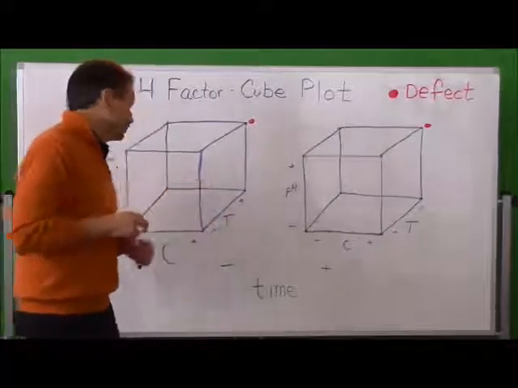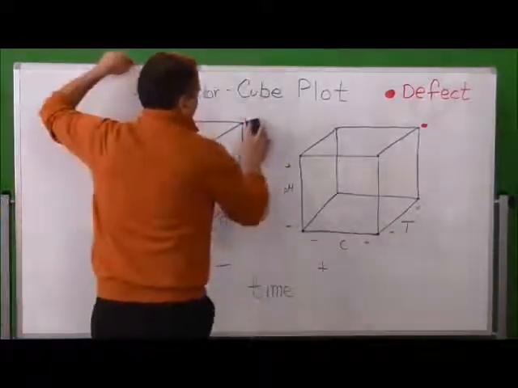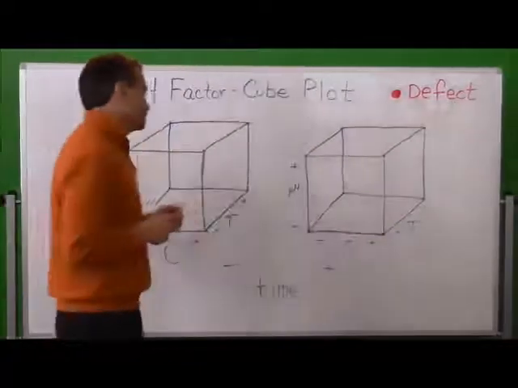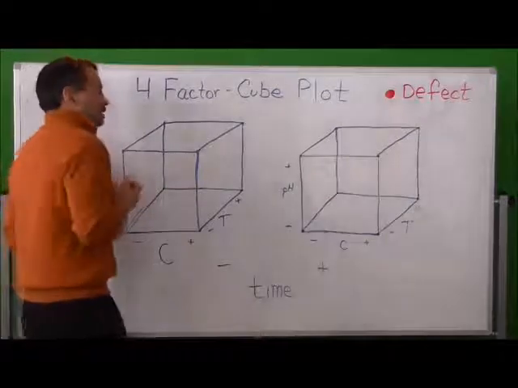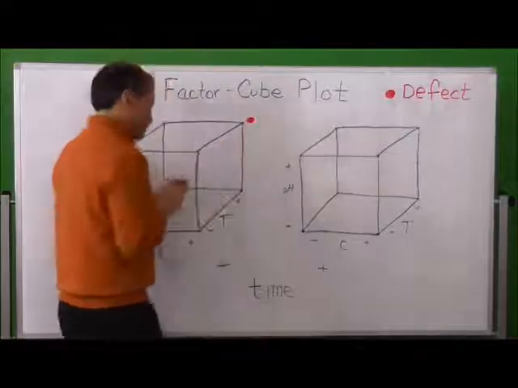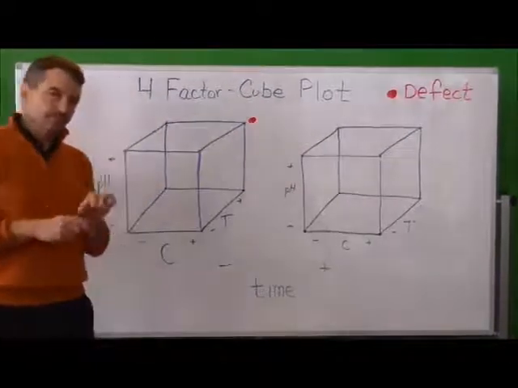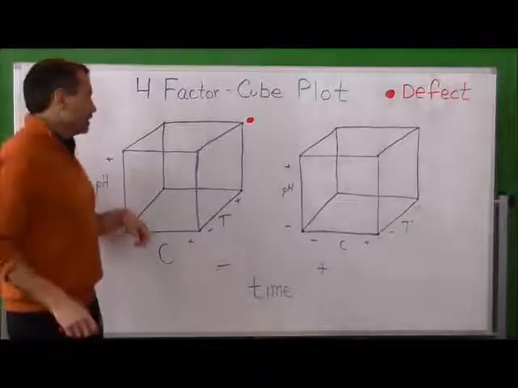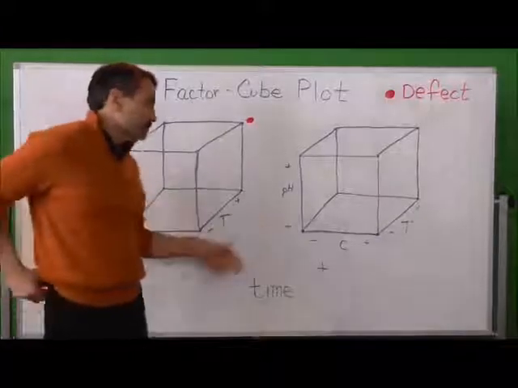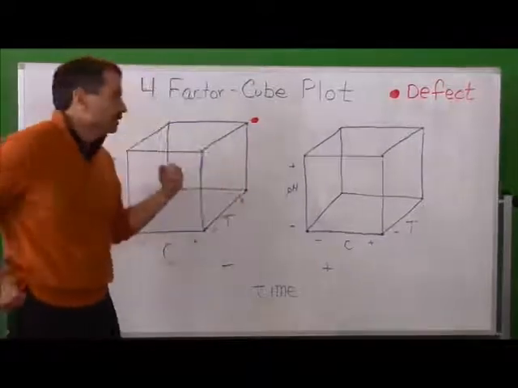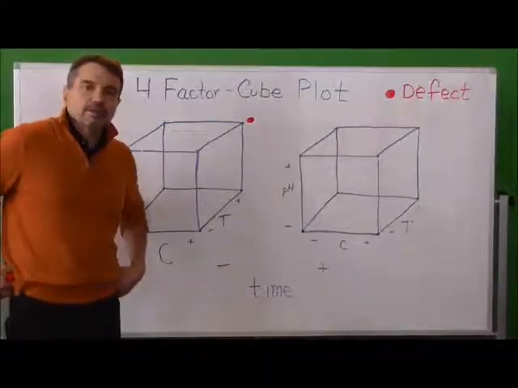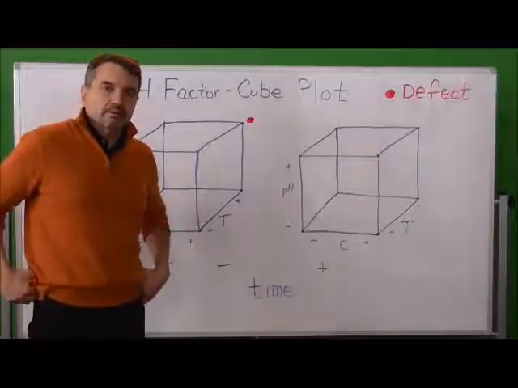The final one that you can pick up is rare, but as I talked about in the introduction, they do happen. And that would be where the defect only shows up in one location. In this particular case, let's say that the pH was positive, the concentration was positive, and the temperature was positive, and the time was negative, such that we were running extremely fast. That would show up as a defect. That would be a classic four-way interaction.